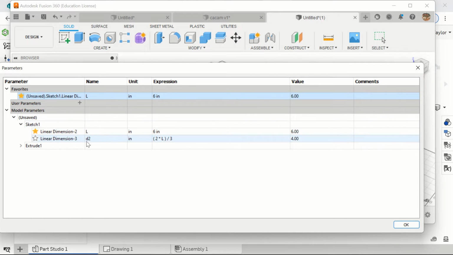And if you go down here, notice I mentioned earlier that whenever you add something into your design, Fusion automatically assigns a parameter name to it. And it just basically says like D1, D2, D3 in the order that you do the things. So they have D2. If I wanted to, I could call that W for width.